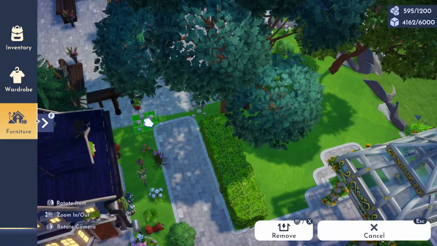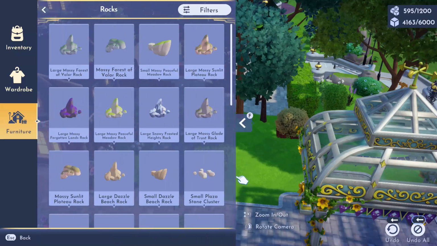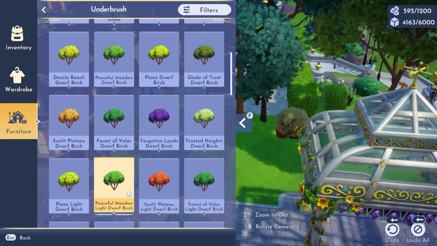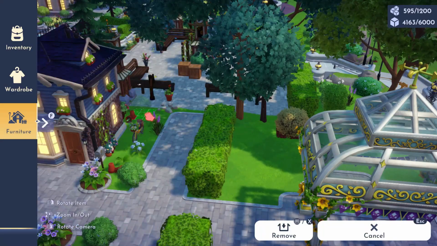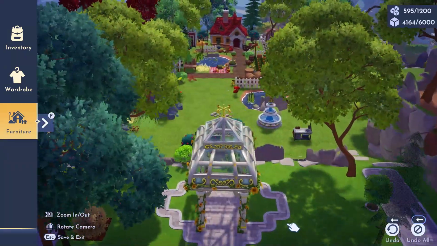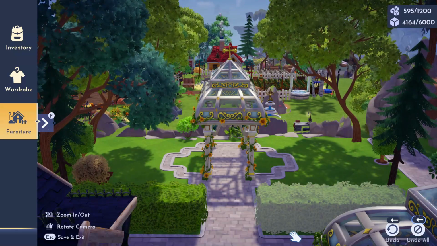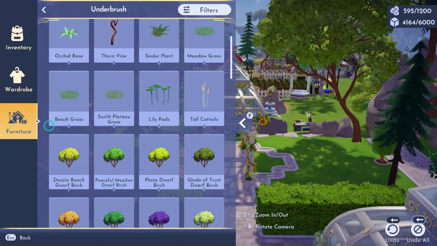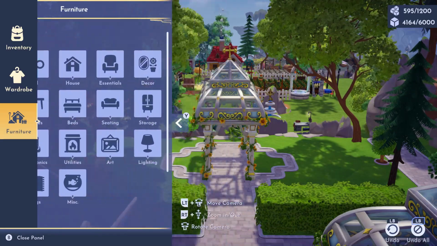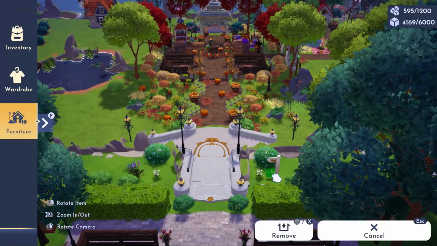I'm going to be making small adjustments to the path from the centerfold to our courtyard here. And I did want to place down a sign for the meadow, so we will place that to the right of our gazebo.